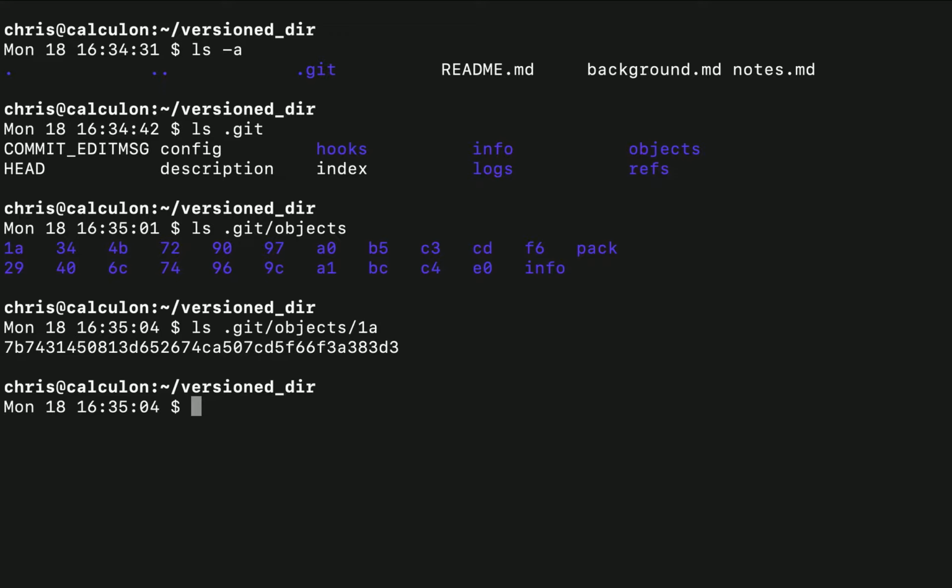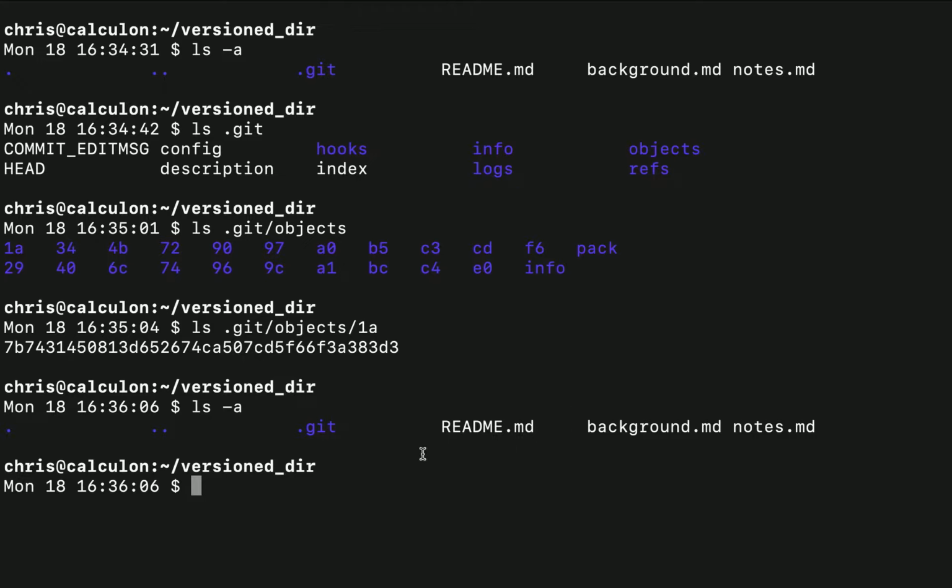Now, one thing, because this .git folder, as we can see, is contained within version dir, this means that if I remove version dir, I will also delete the .git folder. That means removing version dir will remove the repository, thus I'll remove all of the versions of my directory as well. This means removing version dir will remove version dir and all of the saved versions, and it will be impossible to recover or restore the files.